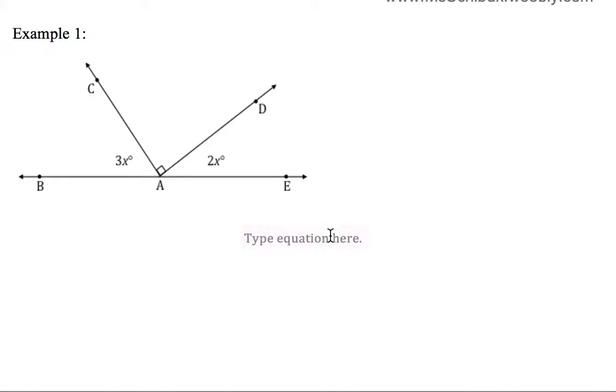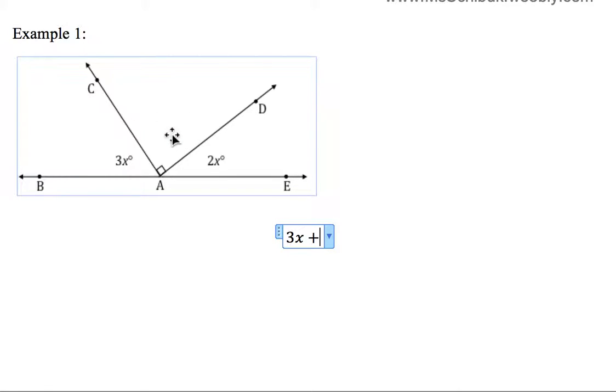What do you notice? You should notice a few things. One, the square means 90 degrees, and I have a straight line. So all of these angles together have to equal 180. If I wanted to figure out what x is equal to, I could set up an algebraic equation, because I know that angle 3x plus 90 degrees plus 2x, so those are the three angles on this line, have to equal 180. And I know that because all of the angles on a line equal 180.